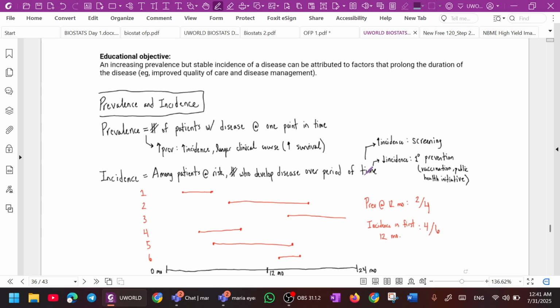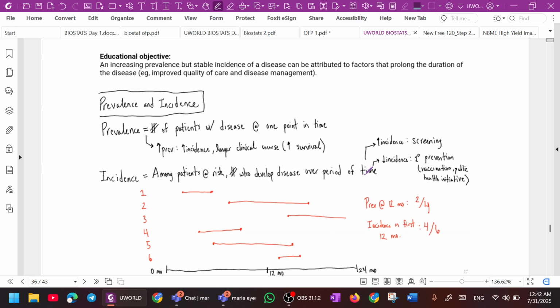So prevalence is the number of people with the disease over the people that are living in that population. Here, this one is already dead, so it's not even living in that population anymore. So don't worry about that one. The first one is dead, the third one is dead too. So there are only two people that have the disease at this point.